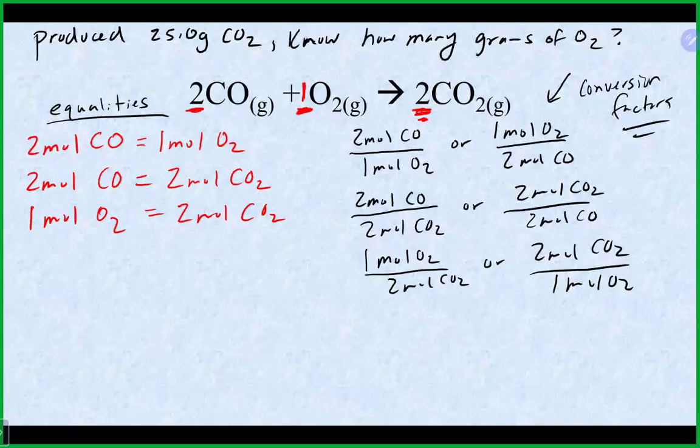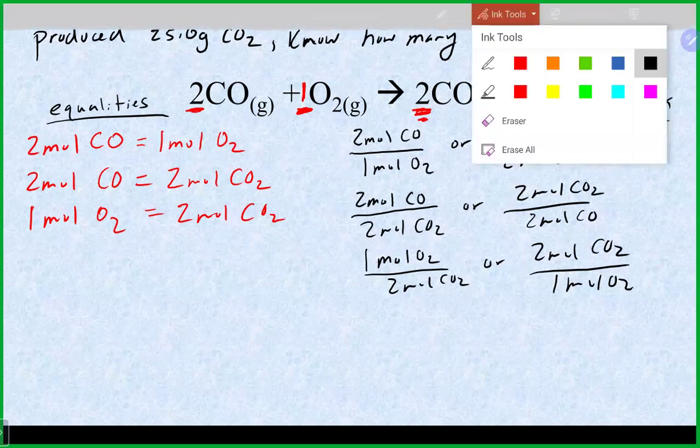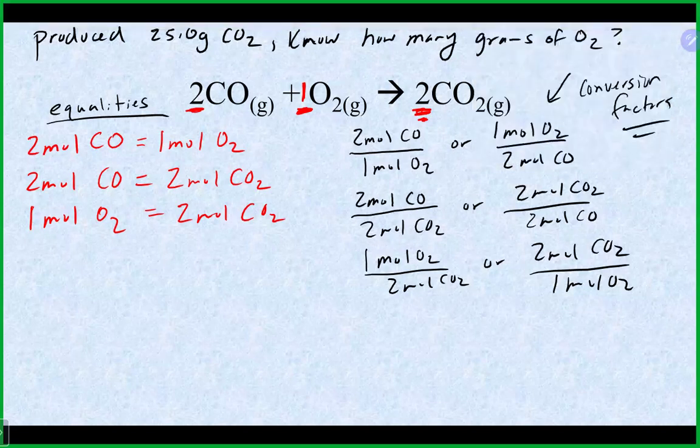So this is a basic stoichiometry problem, and essentially what makes it a basic stoichiometry problem, the way I would classify it, is we're just given one piece of information. That's a typical basic stoichiometry problem. You can only get to moles of one thing. In this case, the only information we have is the grams of CO2, and we could get the moles of it, but we can't get the moles of anything else. Whatever they give you, a lot of times it's just one piece of information, you could only really get the moles of one thing.